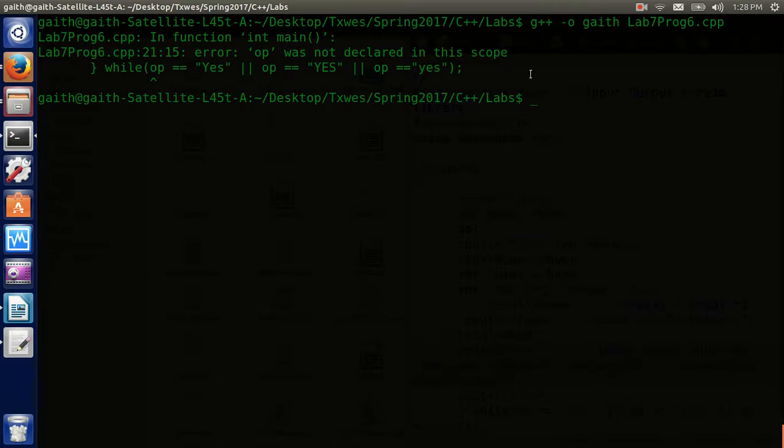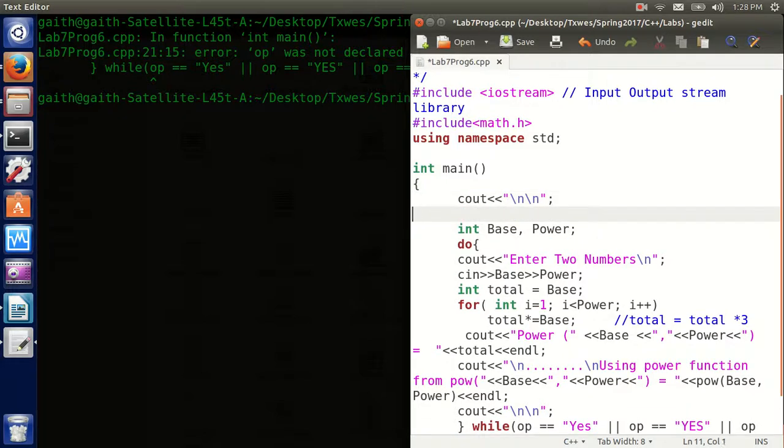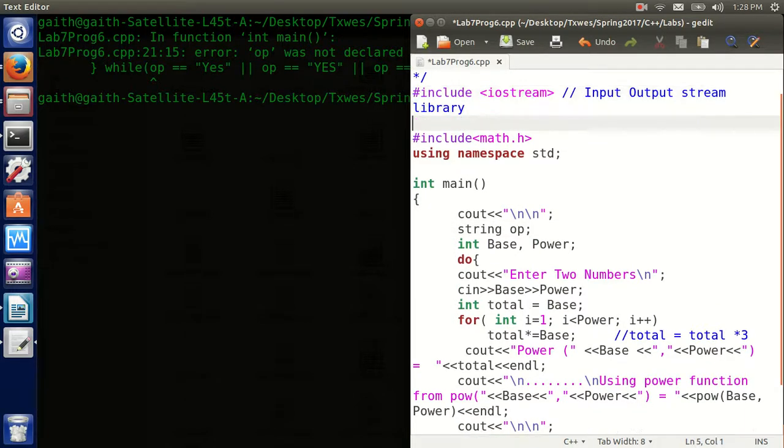While operation not declared, so I'm gonna need to declare it as a string, so I'll have here op, and here I'll include what?